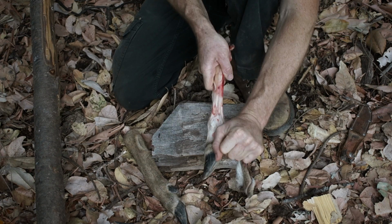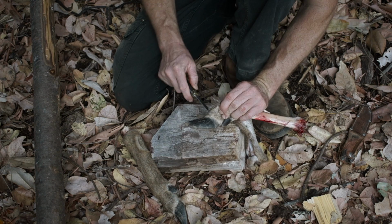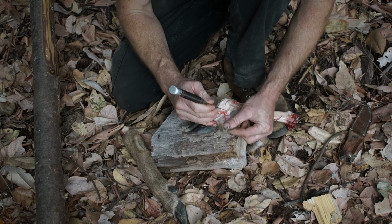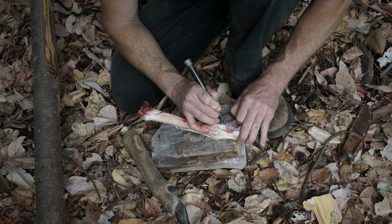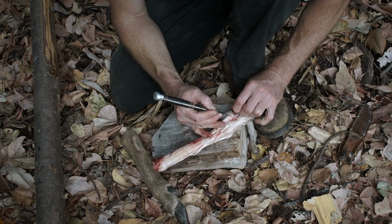Okay, we're doing good there. So I just need to cut along this edge of the hoof. Again, just like the other side. Okay. Now, I'm up to the edge of the dew claw, right up there, and I can find that last joint. There's two joints. There's one right here, way out here, but there's one that's almost inside the hoof a little bit. So that's the one you want, preferably.